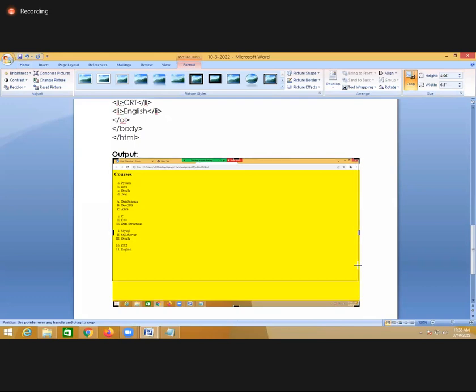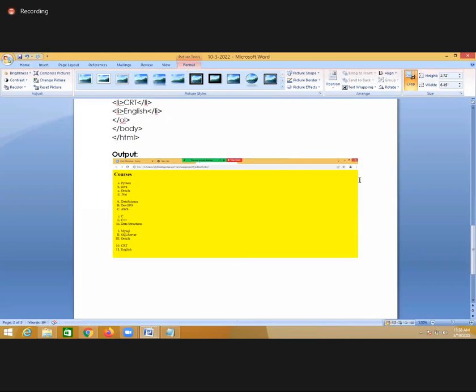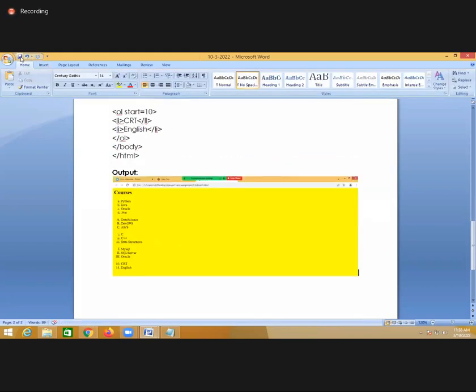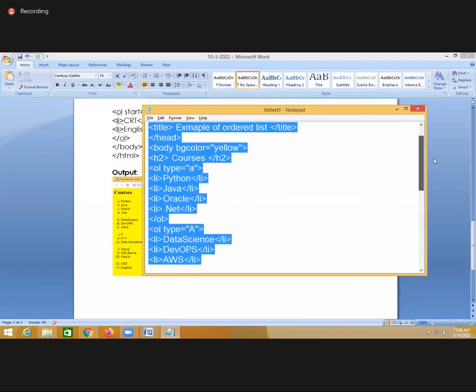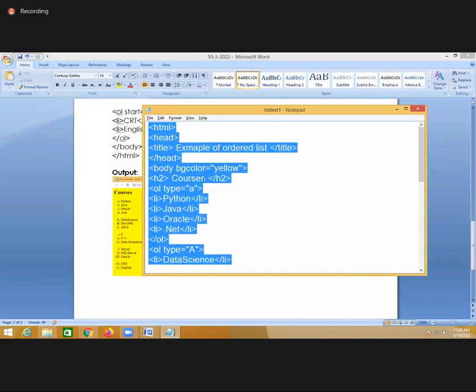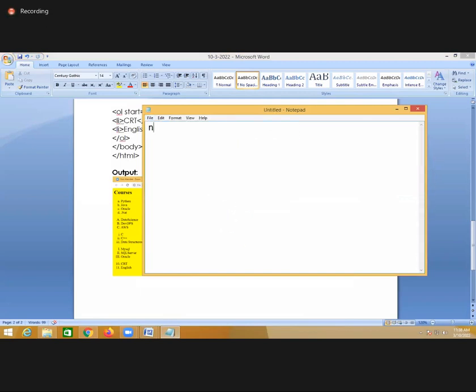So what is this here? It is the output of it. So I said you can have a list inside a list, and writing a list inside a list is what you call a nested list.